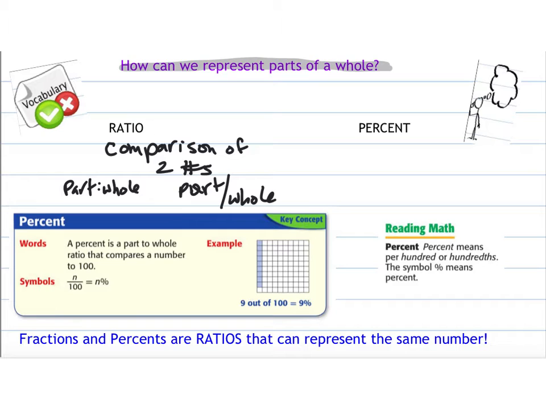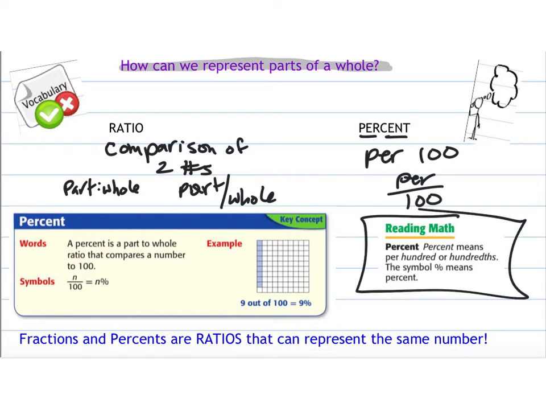A percent, think about vocabulary. What I know about percent is it means per 100. So this is a ratio compared to 100. If I had 50 cents, that's 50 cents out of a dollar, 50 of 100. If you think century is 100 years, a cent is one of the 100 that you need to make a dollar. So per cent means per 100, and that is a little tip right there. Fractions and percents are ratios, so they're a comparison of two numbers, and they can each be used to represent the same number, just like a decimal can.